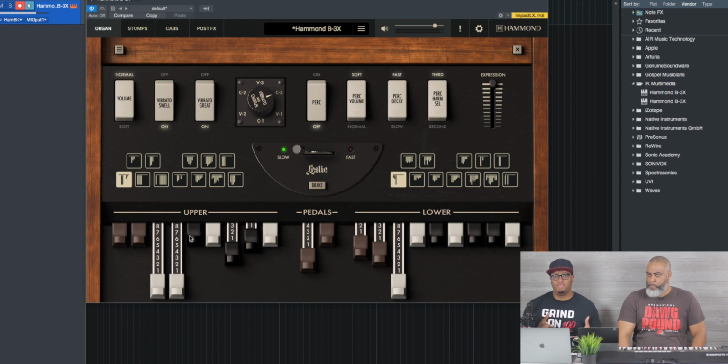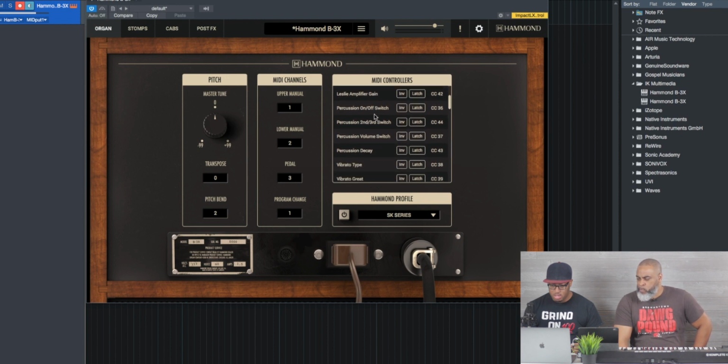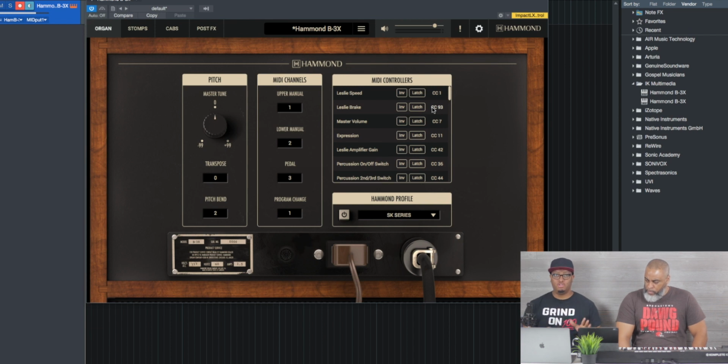One thing I thought was dope when I played with it before he got here is that just by plugging it up, I didn't have to do anything. All of the controls on my MIDI controller auto mapped to it, so I was able to control the drawbars. I didn't have to map anything because they have it inside of settings where it says MIDI controllers. It has everything already pre-mapped for you and gives you the CC, and you can change that CC if you need to map your controller. With other software I've had to MIDI learn those every time you open it. But this auto mapped right out the gate, and I think that's just amazing.